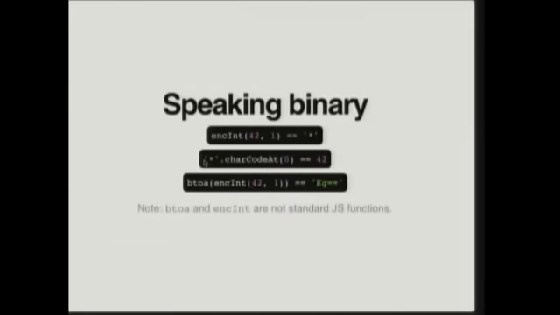But first of all, a little binary conventions. Some of this isn't in the JavaScript core set, but I provide it because it makes the code really simple. To encode an integer into a character, we use this encode_int function, which basically you pass the number of bytes you want to encode that number into, and it gives you a byte with the code point of that character. And you're probably more familiar with the charCodeAt function in JavaScript. Basically, you give it an ASCII character, and it gives you the character code, which is actually the binary value of that character.